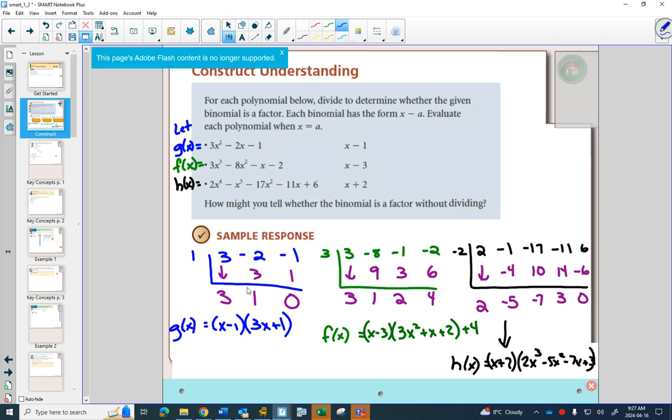So a pattern that we're going to notice, and I'm going to color code this, is that if you plug in 1 into this equation, it's the same as plugging 1 into the factored form. Does that make sense? That if g of 1 means I put a 1 in for x, I could do it this way: 3 times 1 squared minus 2 times 1 minus 1. And I get 0. I could also find g of 1 by plugging it in the factored form. And something beautiful happens when I plug it in the factored form. Watch.